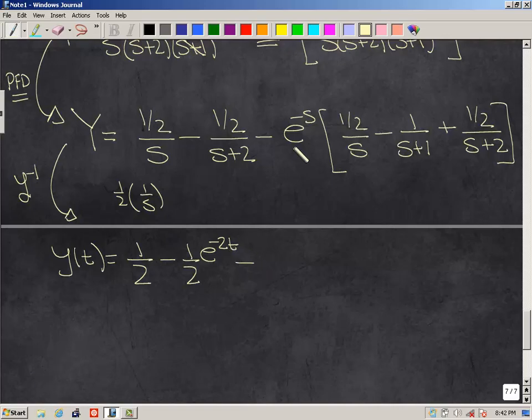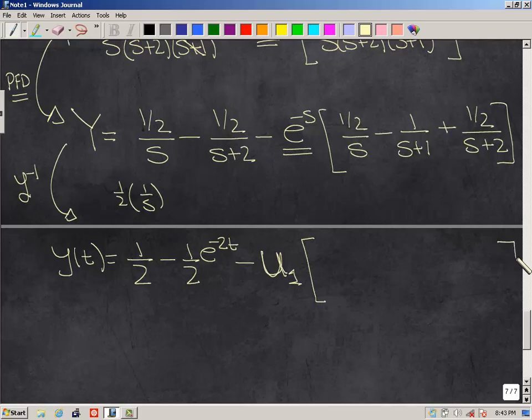Minus, what does this introduce when we do inverse Laplace? What did I talk to you about earlier? Anytime you see an e and you're doing inverse Laplace, that introduces a step function. So you get u of what? Where's the step occurring? At 1. So u of 1. Okay.